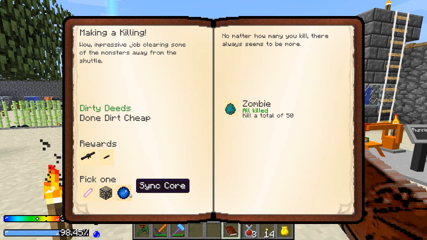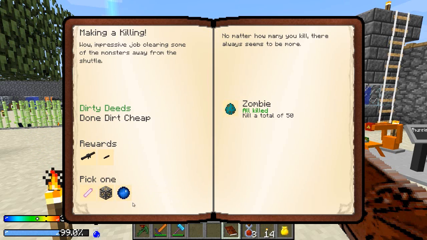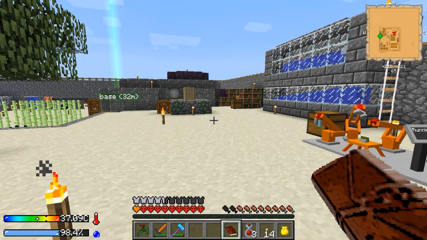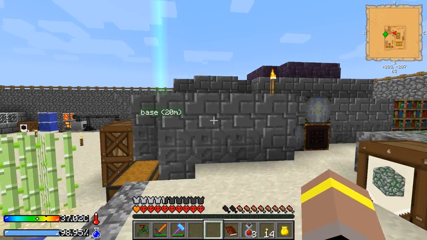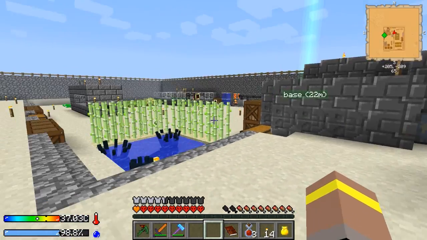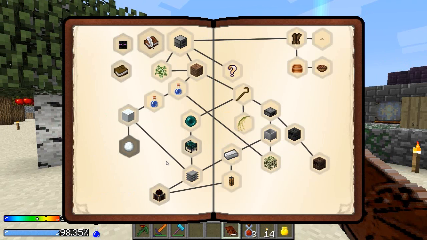Yeah, and I get a sync core, a machine frame, alumite sword. So when you actually start, I would suggest to quickly run to that place and run back, because if you do it, you get a sync core, and that would really help you out. If I had a sync core a lot earlier, I wouldn't have had to worry about getting all the materials and getting the ender pearl to be able to make the sync chamber that I have in there now. We could have done it so much earlier, so that's kind of cool, I guess.